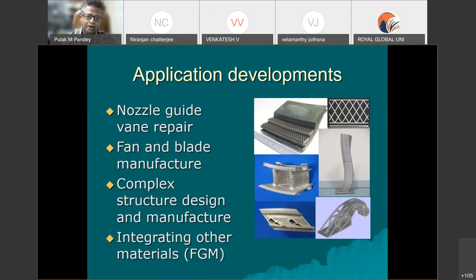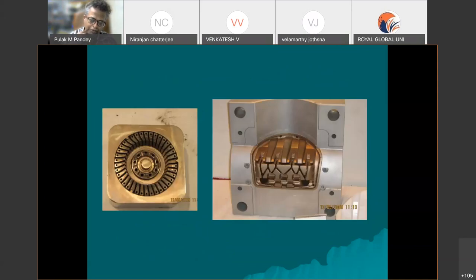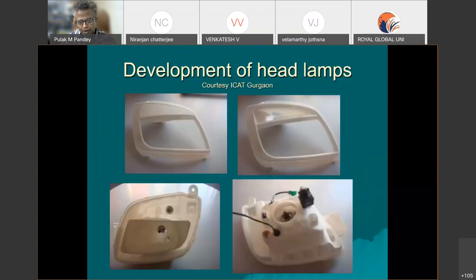But definitely they are costlier and they are not so fast. You cannot keep on reproducing things using this kind of technology. But if you are unable to do it with any other technology, most of the time we find that they are able to do it because of their distinctive features. So I will try to explain some distinctive features of these additive manufacturing technologies. So this is a die manufacturing solution which has been done by SLM kind of process.